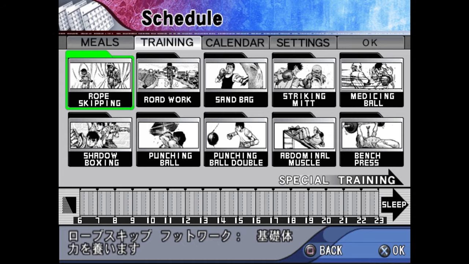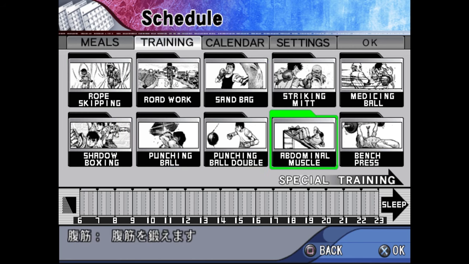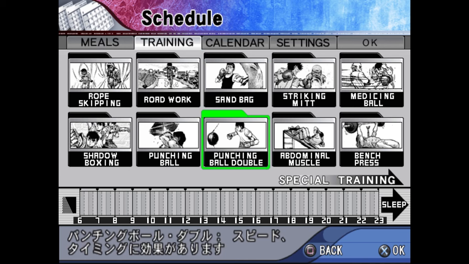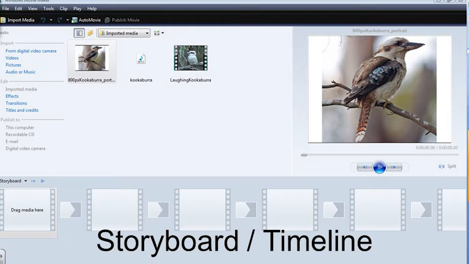It's optional, and you can experiment on your own if you want to. Thankfully, the game is, for the most part, written in good old English, but you may want to have a handy Google Lens to translate some occasional text boxes. Alright, so glucose, meals, a timeline? What is this, Windows Movie Maker?